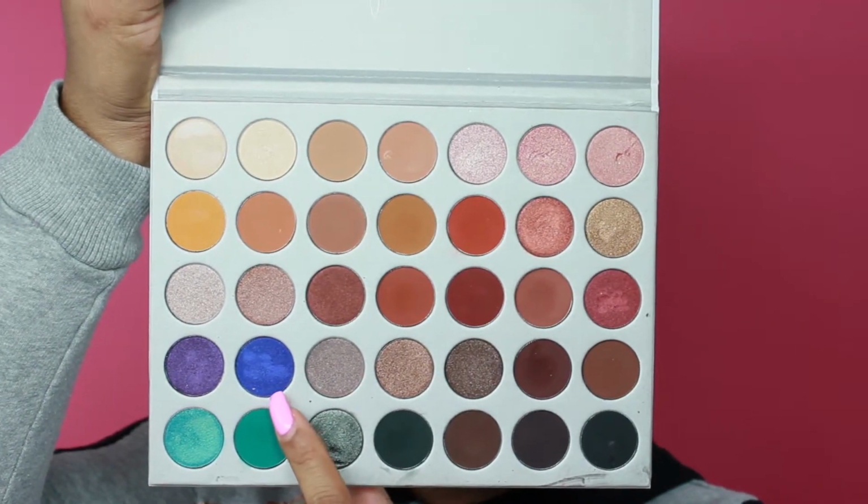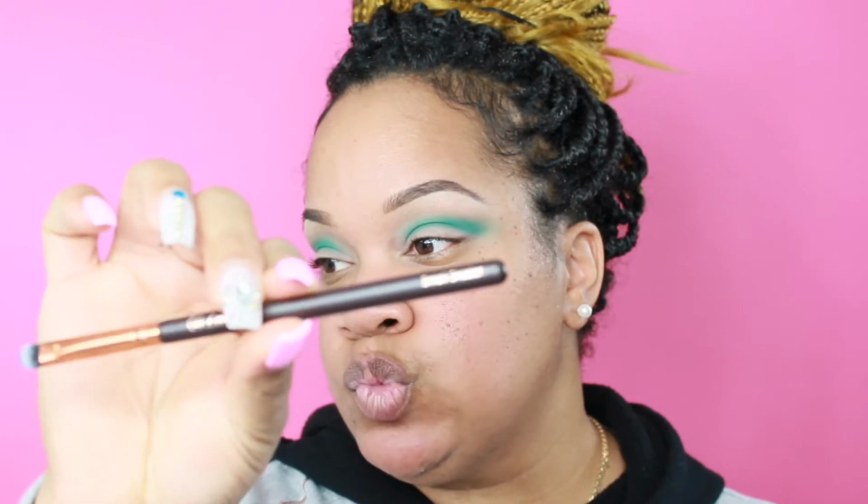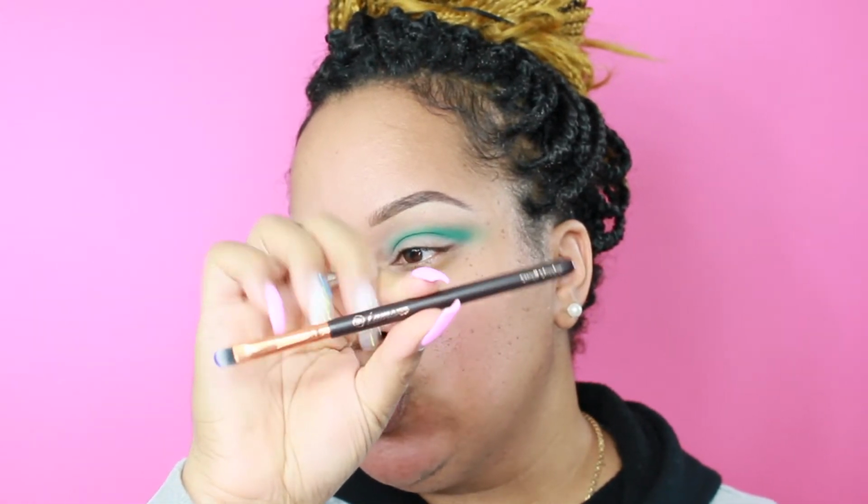Anyways, after I blend out this green, I think I layered this like 6 or 7 times. After that, I'm going to go in with this midnight shade, a blue and purple mix. It has a touch of shimmer in it. And I'm going to take this small shader brush by Lamora. I purchased this set on Amazon. I believe it was like $13 or $14.99. I love their brushes.